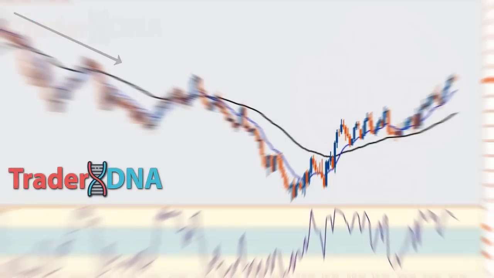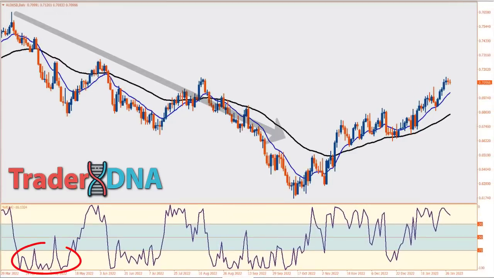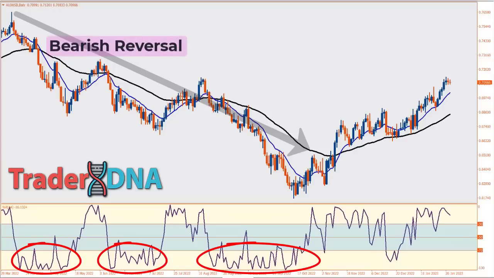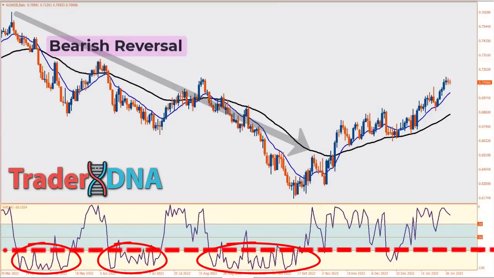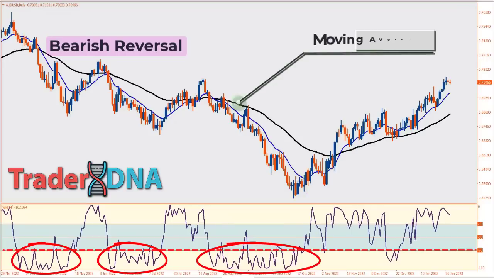In a strong bearish trend, or strong downtrend, the value of the Williams percent range may fall to below minus 70. In such a situation, this could be an indication that the price may start to reverse. If the price continues to fall and the value of the percent R does not go back to above minus 70, then it is an indication of a bearish reversal. It is advisable to use another indicator, like a moving average or other market factors, as confirmation.